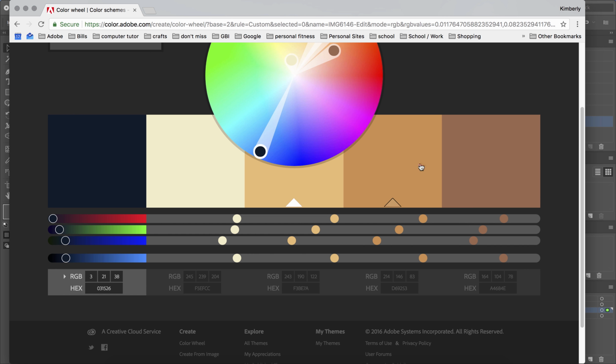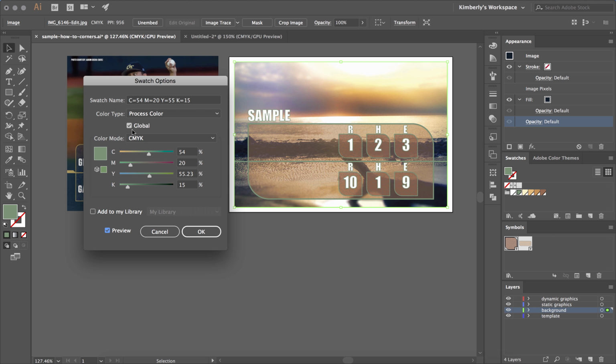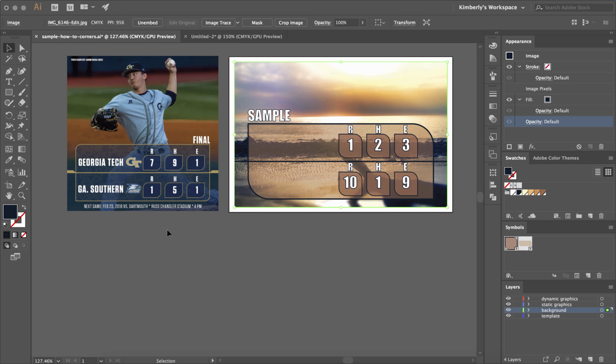What that allows me to do is if I decide to change any of my colors, for example, I use this kind of dark blue color in here, I'm going to click on preview. If I actually go in here and change it, it's going to change everywhere within that document, so I don't actually have to go in and try to select everything and change it all. So the global color is just a nice thing to have. I'm going to go ahead and click cancel because I want to keep the dark blue color I have.